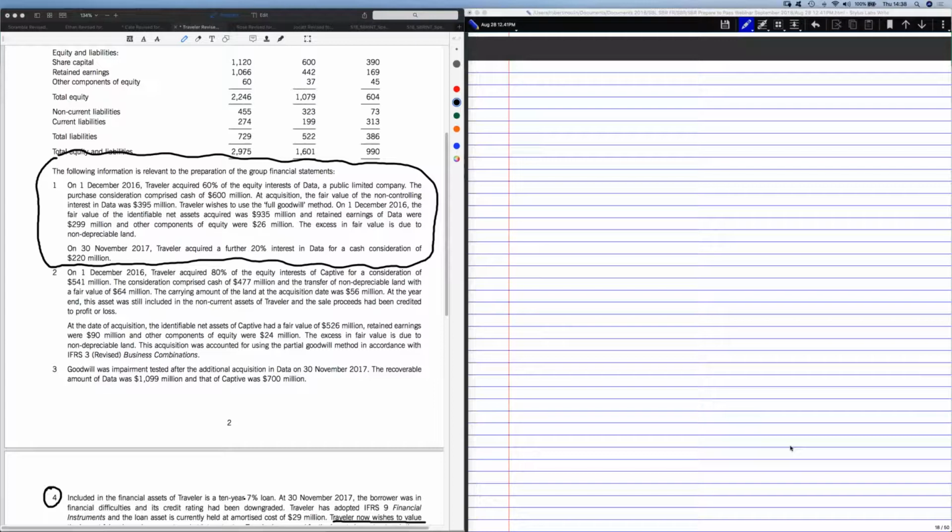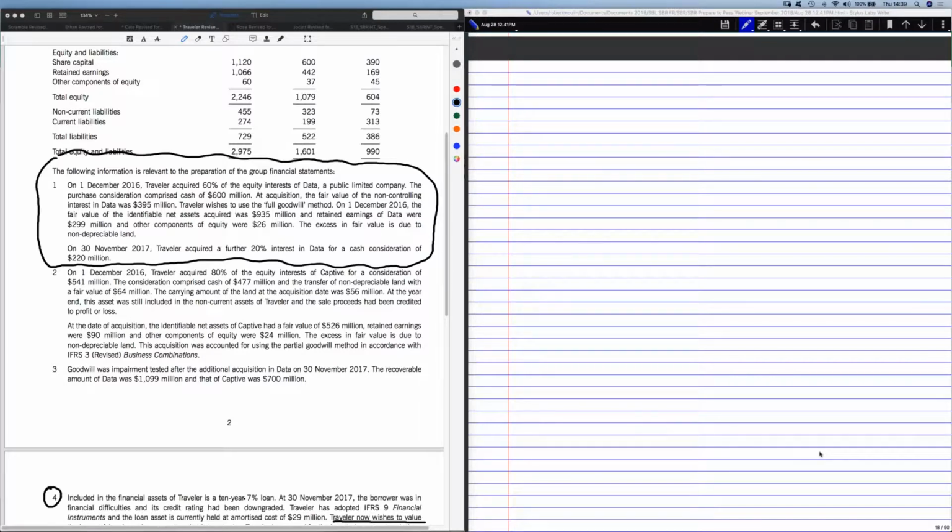I think we are. On the 30th of November, the acquisition of the further 20% represents an increase in the ownership of the net assets of Data only. There is no change in control, i.e. the group ownership of net assets and goodwill, because we are dealing with the full goodwill policy. The acquisition of the further 20% results in a greater share of the net assets and goodwill for Traveller, and a lesser ownership in the net assets and goodwill for the NCI. There is purely and simply a movement in equity to reflect the transaction here, which results in either a negative or positive movement in equity, and there is no gain or loss. What do you think about that, please?